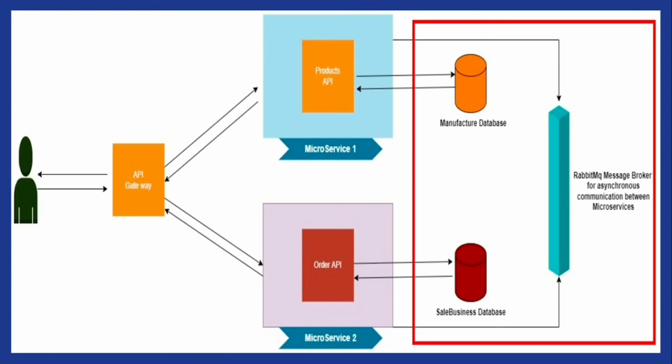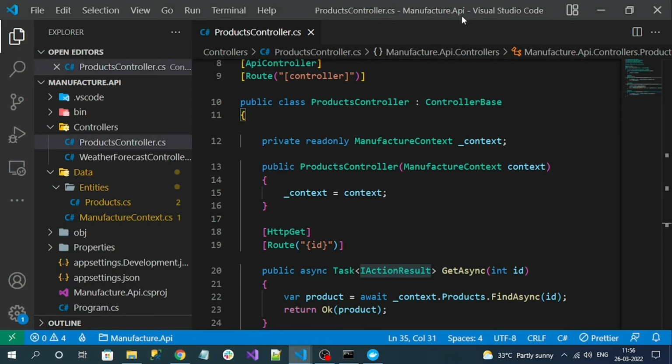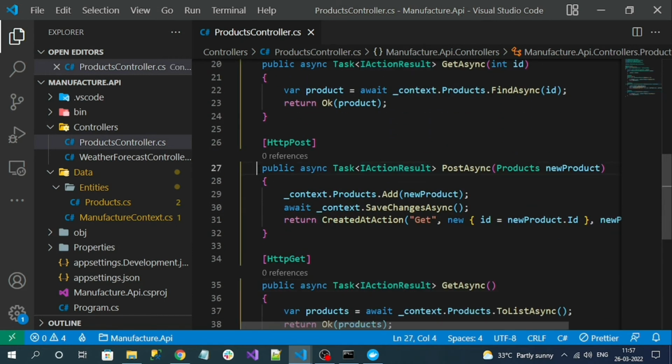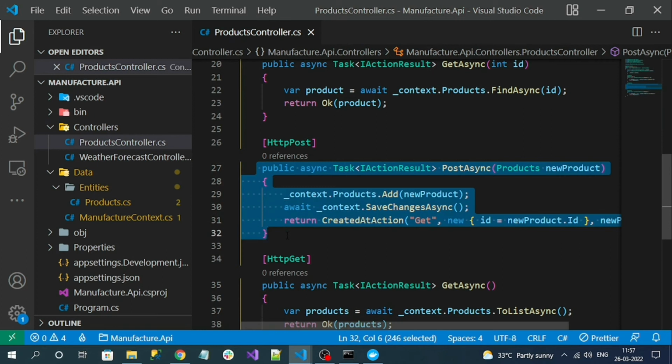Now first let's configure the publisher in the products endpoint. To do that, let's go to our manufacturer.api application. Here we want to configure the publisher, which is going to communicate with RabbitMQ to publish some message. In this PostAsync action method, we are going to implement the logic.